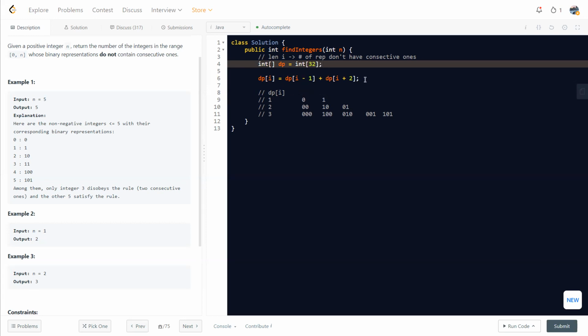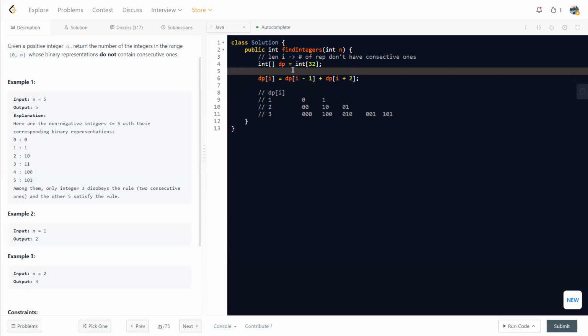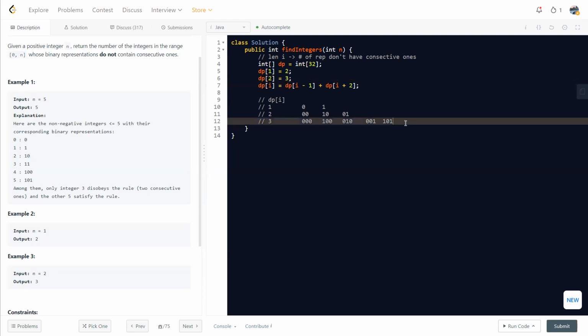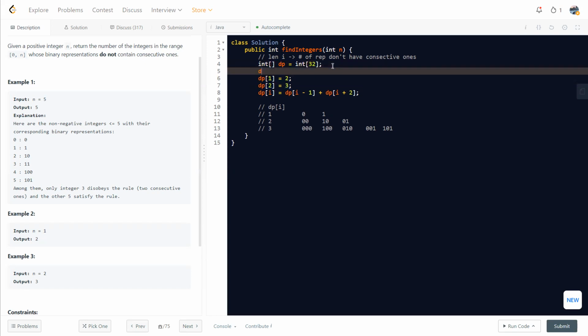We know dp[1] equals 2, dp[2] equals 3, dp[3] equals 5, so we can calculate dp[0], which will be 1. This dp[0] being 1 is just used for calculation.